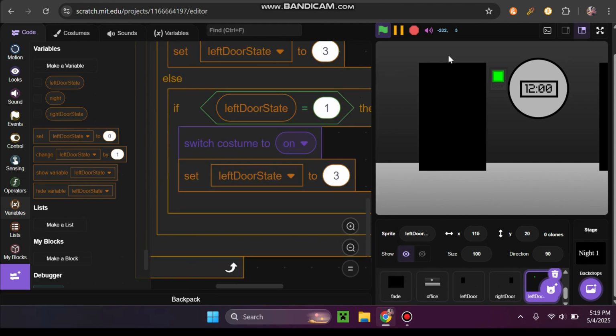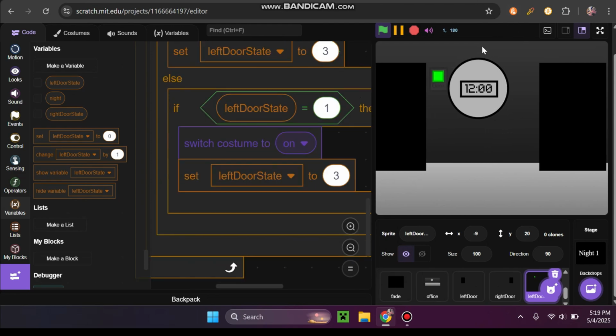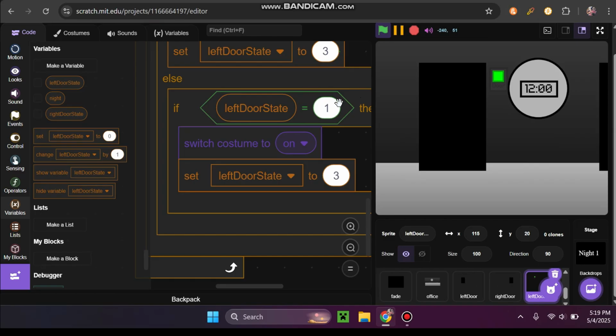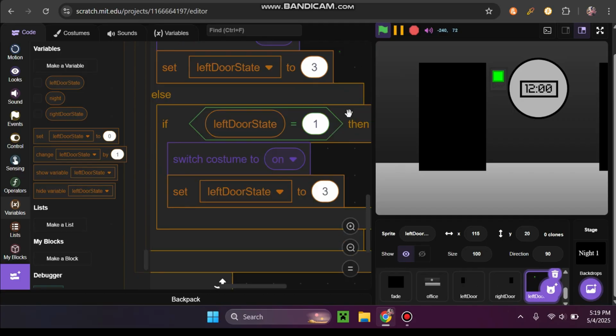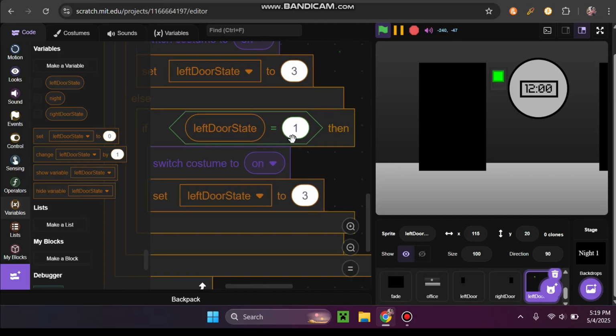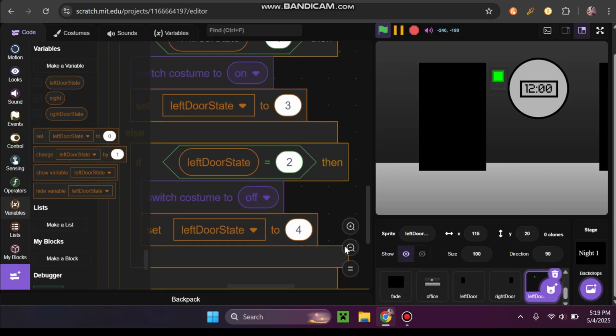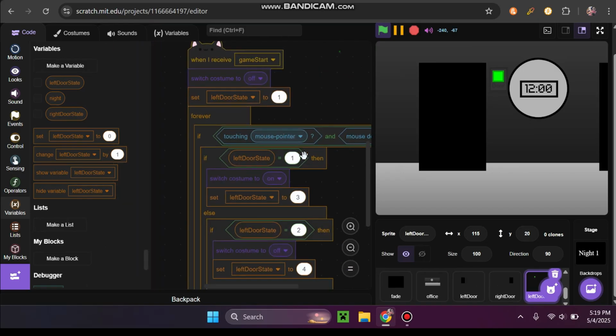If you don't have scratch add-ons, which why wouldn't you? If you have scratch add-ons, you can just right click this and click if. If you don't have scratch add-ons, you're gonna have to replace this with an if, and then if left door state is equal to 3, switch costume to off and set left door state to 4. There, that's pretty much it.